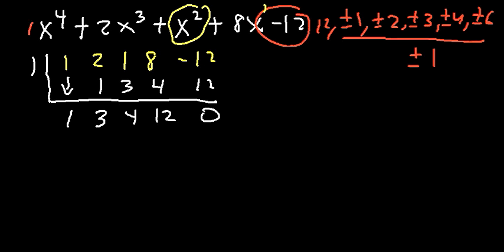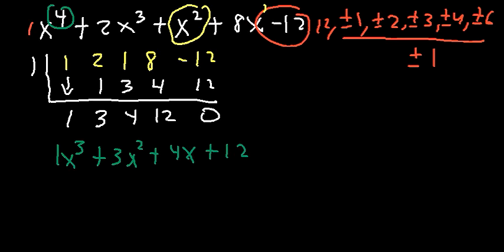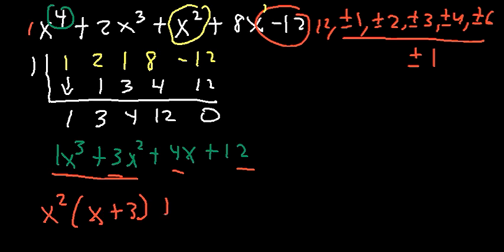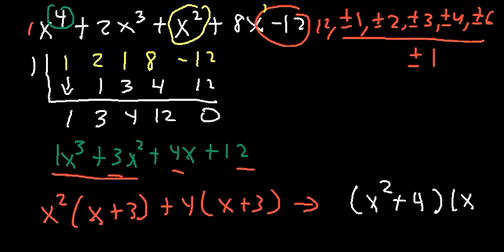So right now we have, this was 4, so now it's going to go down to 3. 1x cubed plus 3x squared plus 4x plus 12. Now notice that the coefficients 1 and 3 have the same ratio as 4 and 12. 12 divided by 4 is 3, 3 divided by 1 is 3, which means we can factor by grouping. So in the first two terms, let's take out the GCF. We know it's x squared, and we'll be left with x plus 3. In the last two terms, let's factor out a 4, and we're going to get x plus 3. So the answer is x squared plus 4 times x plus 3.